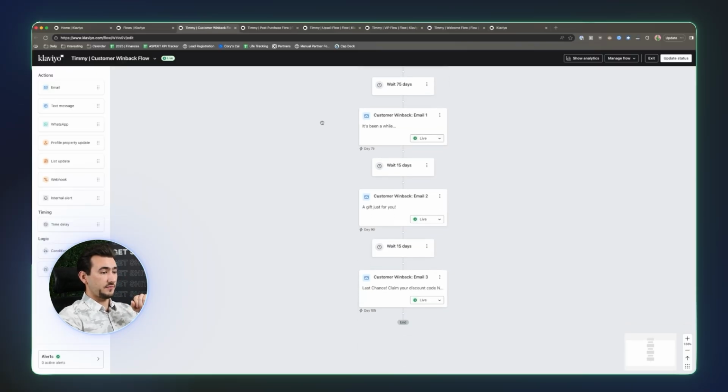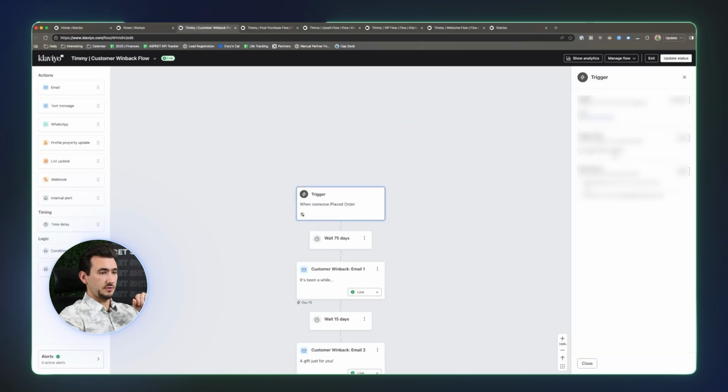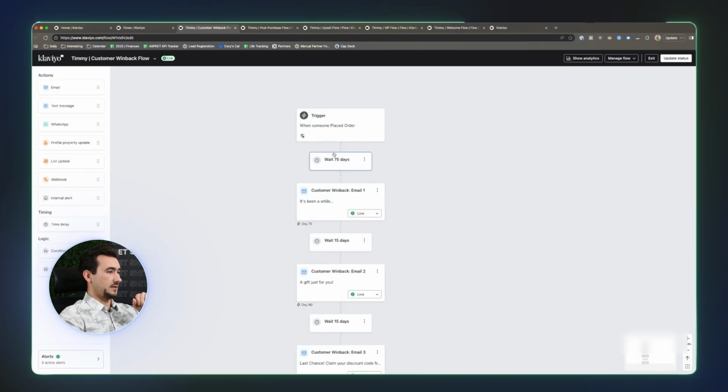Now moving on to the win-back flow, they do have 3 emails on the win-back side. As far as the trigger, it's placed an order, with no trigger filter, and the filter is time since placed order. So this one's tough, mainly because what we like to do is have the win back be its own segment. And then as soon as they're added onto that segment, they're triggered through the win back flow. Whereas if someone has placed an order, wait 75 days, that could get tricky because it depends on what they placed. It could be dependent on the AOV of the placed order, a specific product, a specific collection, that sort of thing. And this is mostly one-time purchase type products.